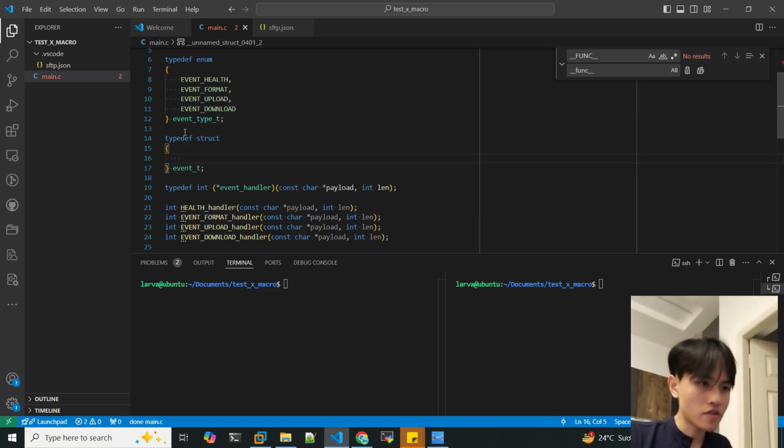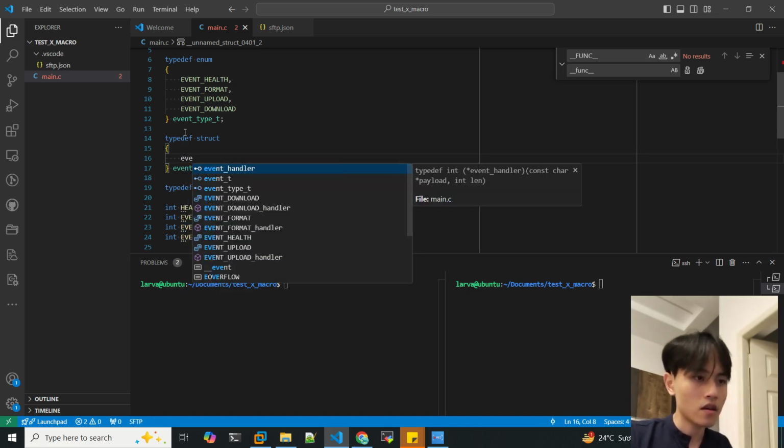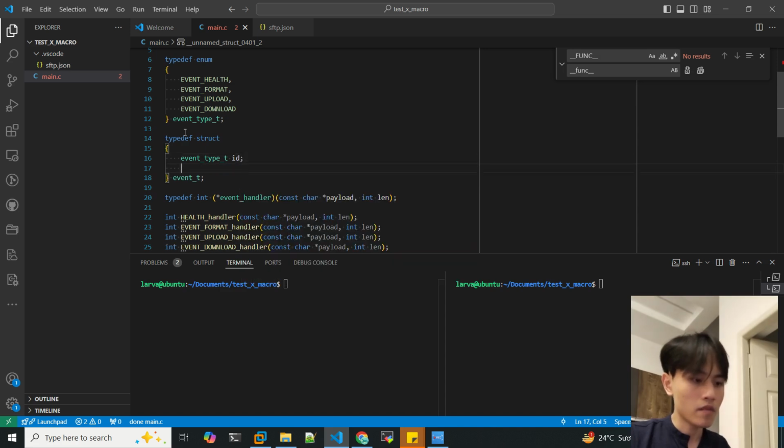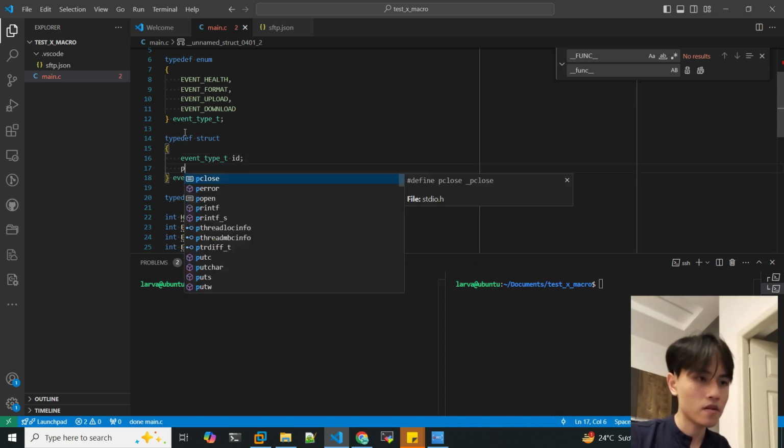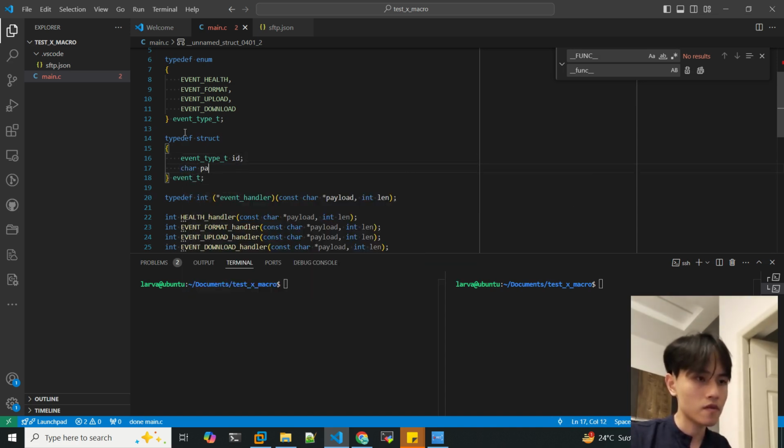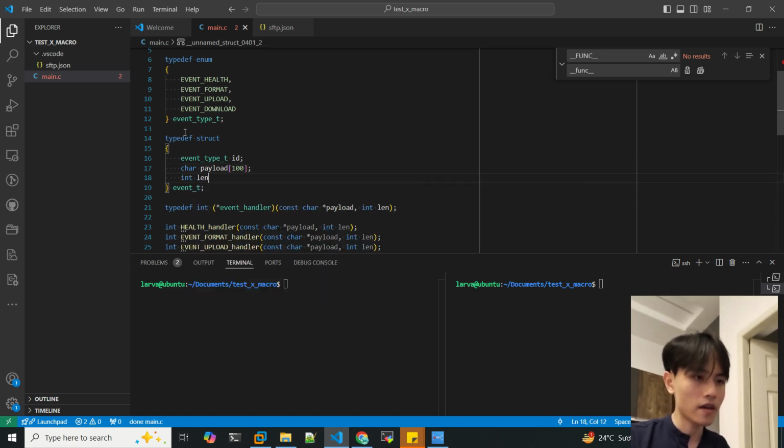In the event structure, we have the type first, right? And maybe a payload. We have the lamp.